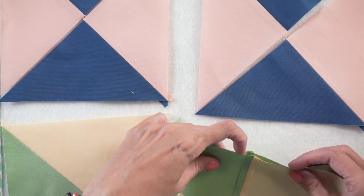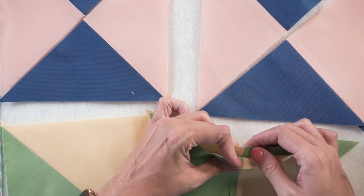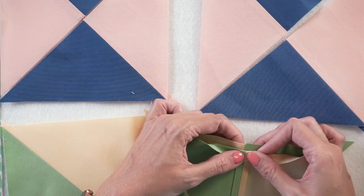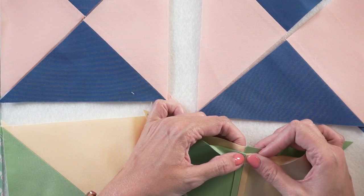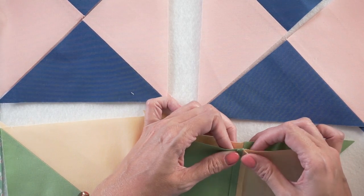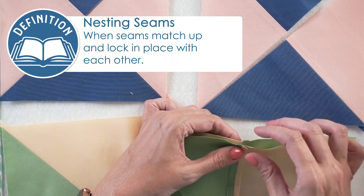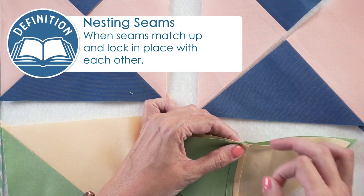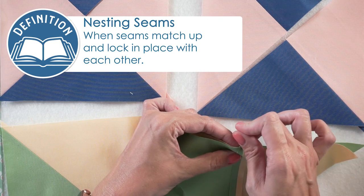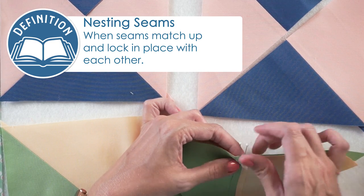So you're gonna put your two units together and make the green touch the green and the yellow touch the yellow. So if you put it right here, your seams would not nest. If you put it right together, they will nest. Nesting just means that you're gonna get a really nice intersection. And so we're gonna put a pin right there. And if you're a beginner, you can put two pins. You can put one on the left and one on the right.